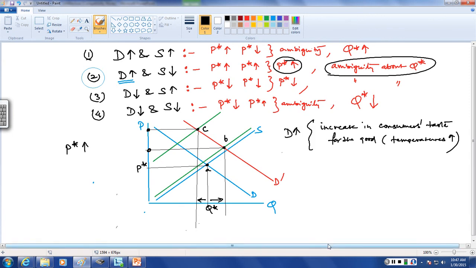And now what about the supply? The fall in supply. What could cause that to happen? Do you remember the list of factors that cause changes in supply? Now it could be that the cost of raw materials rises. If raw materials become more expensive, we expect to see a decrease in supply. Is that correct? When fertilizer prices go up, for instance, the farmer uses less fertilizer, hence supplies less wheat. Right? So events like this.